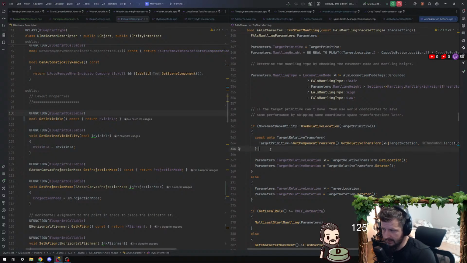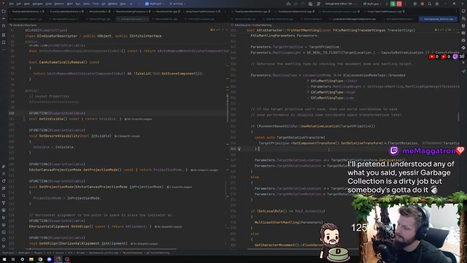That's one of the reasons I like using an ECS, because I'm not creating U objects, which is anything that's registered with the garbage collection system. The fewer U objects I use, the less garbage there is to collect, because I'm managing the memory myself with ENTT. So I'm just usually working with raw references to memory, and it's a lot smoother and a lot more performant. I don't know if there's a C# ECS. I'm not well versed in the C# world. But yeah, it's kind of a double-edged sword, I suppose.